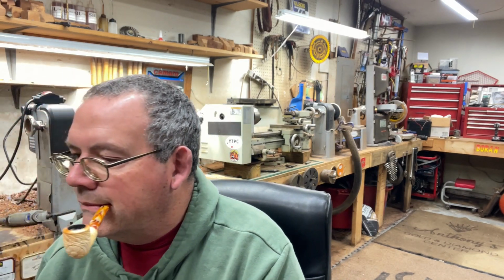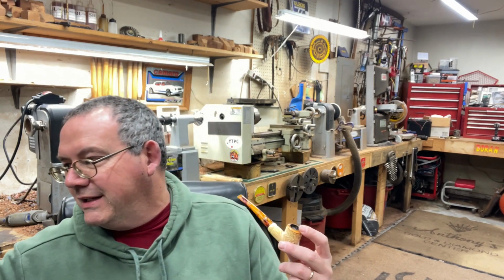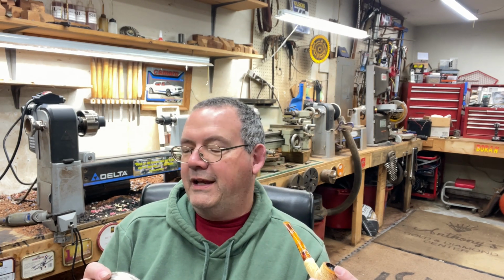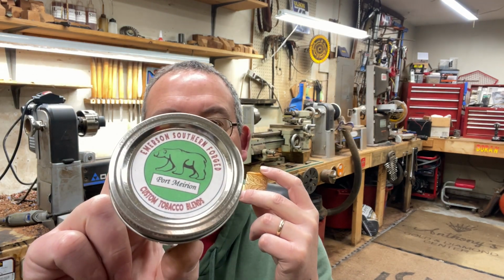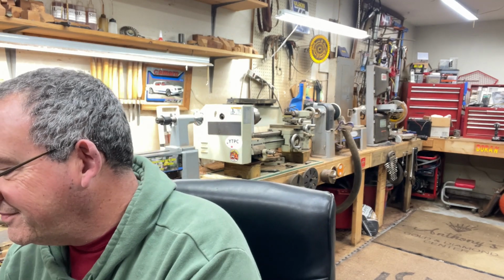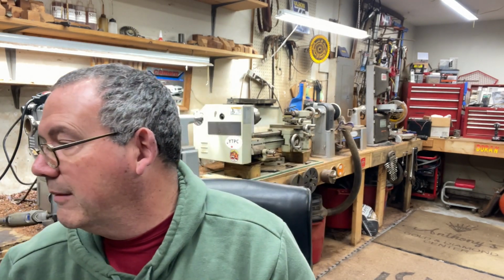Also, my friend Patrick last week gave me some of these sample blends to try. I still haven't looked up any information on them yet. He just said that it was a guy on the internet that blends some tobaccos. I'm sure a lot of you have heard of it: Emerson Southern Forged. He gave me 4 of these. They're probably 2 ounces. I'm not even going to try and pronounce them. But anyway, one of them is the Cigar Leaf series, Blind Monkey, Maddox Moore. Anyway, I'm going to try the one that's supposed to be a vapor next on reviews.